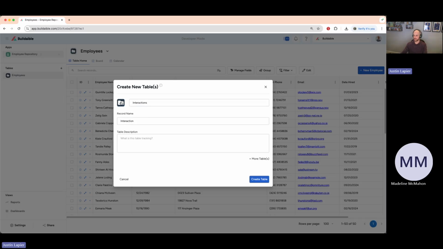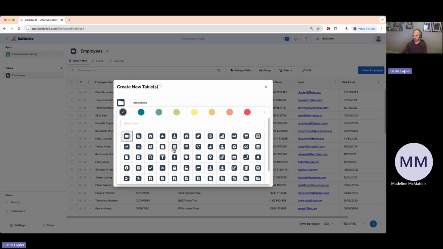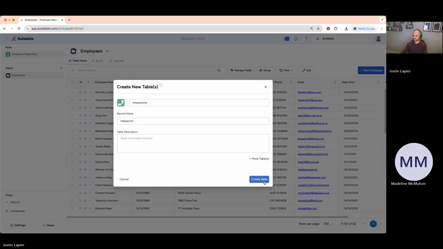And then I'm going to click here and actually choose an icon. Maybe here, let's use the little phone icon, and we'll make this one green. So here is where it's going to take me into the next feature that we implemented. When I hit create table, it's going to create the interactions table.